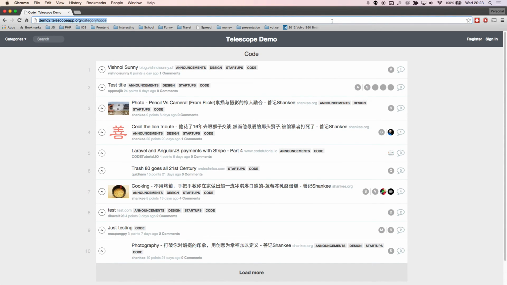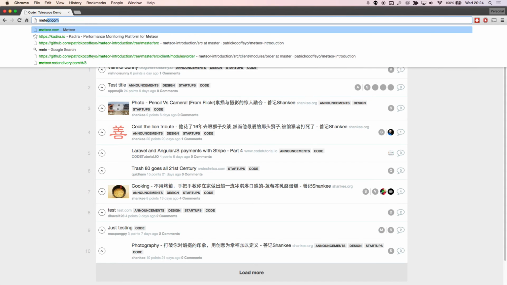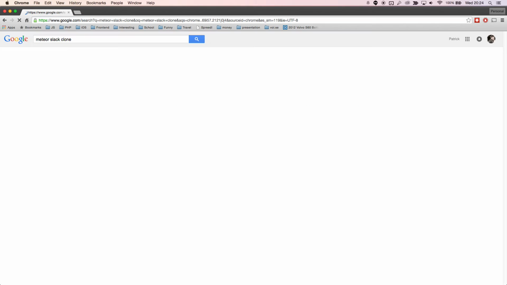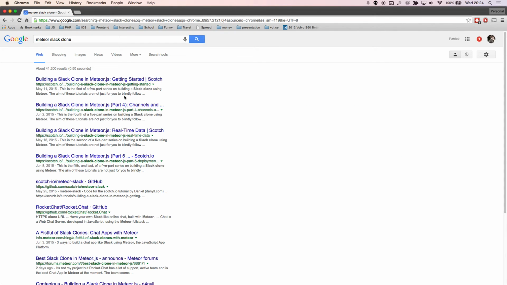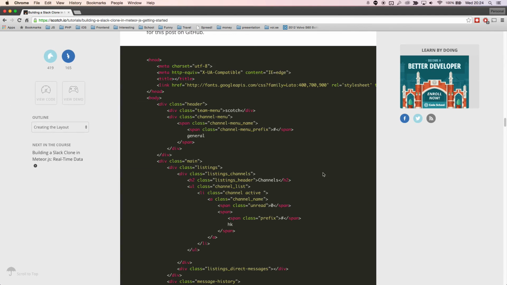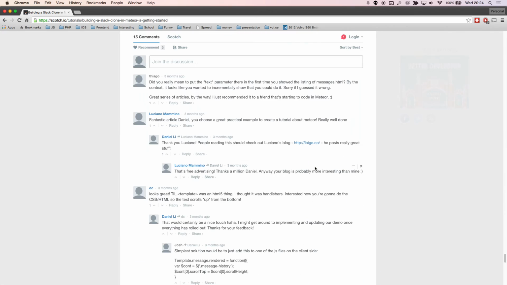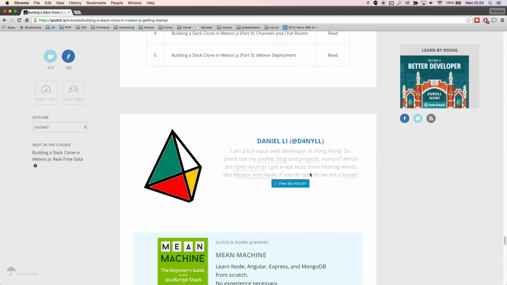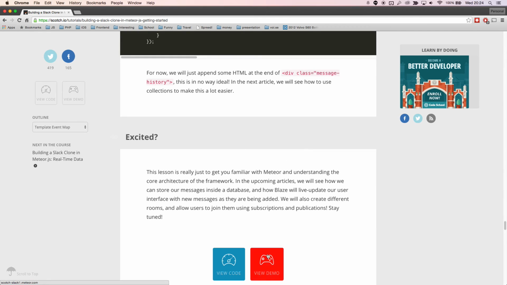And then one more is, what is that? The Meteor Slack clone that builds Meteor. Slack, let's see, where is it? They basically have a giant book on it, but you can actually launch the thing.